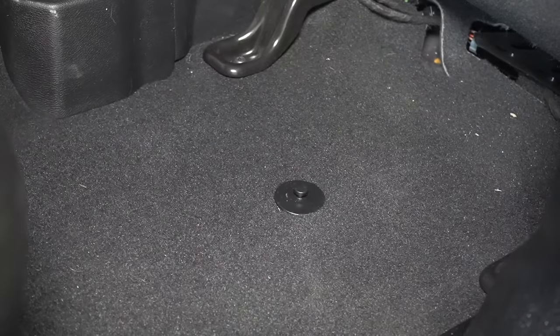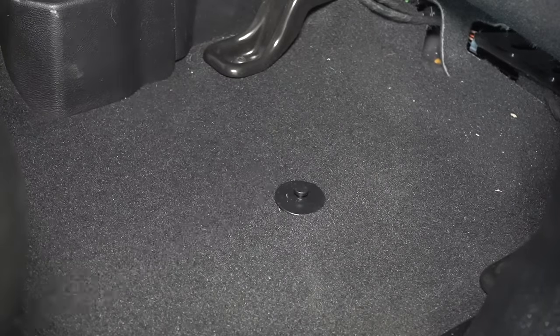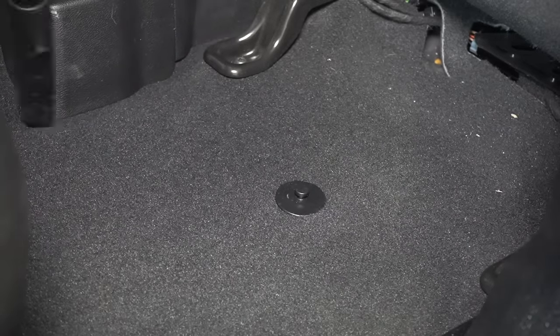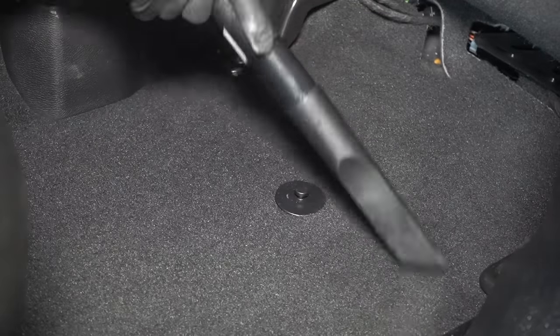Okay, with all the personal items removed, I can get to work on vacuuming, and thankfully the rubber floor mats did their job well, and there's really not much in here for debris. But one thing about the mods on this Jeep that makes it more challenging for me today is the fact that it's lifted and there's no running boards. During an average detail, I'm probably in and out of the vehicle 100 times, and that's just made all the more challenging when I have to climb in and out.